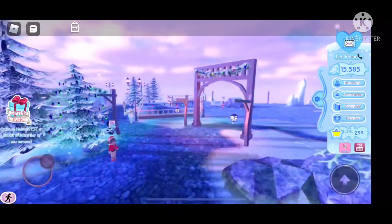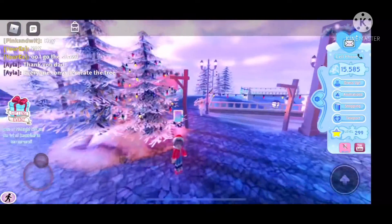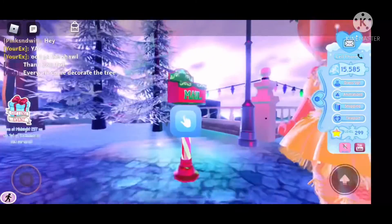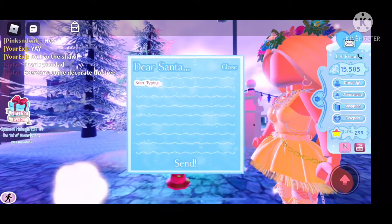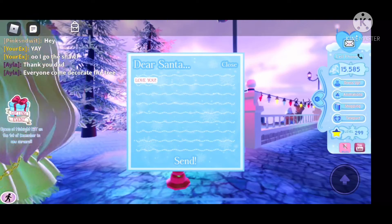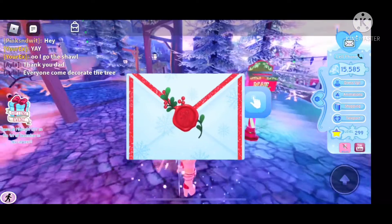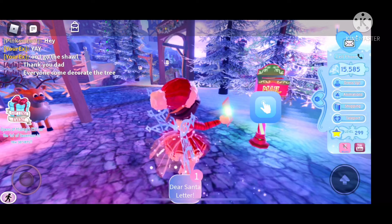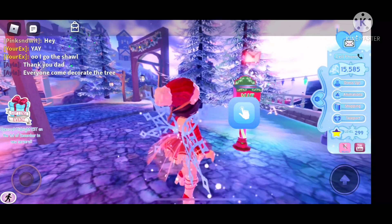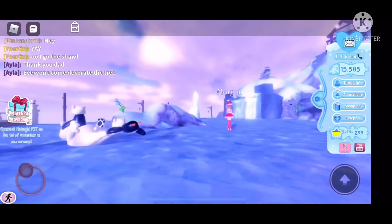There are new fountain stories, and I believe a new winter halo — I haven't seen anything about it yet and I don't even know if it's out yet, but there should be a new winter halo. There's also a new feature where you can write to Santa. I actually don't know what this does — maybe it's just like a cute animation — but if you know what it does, let me know in the comments down below. It just has a super cute animation to it.